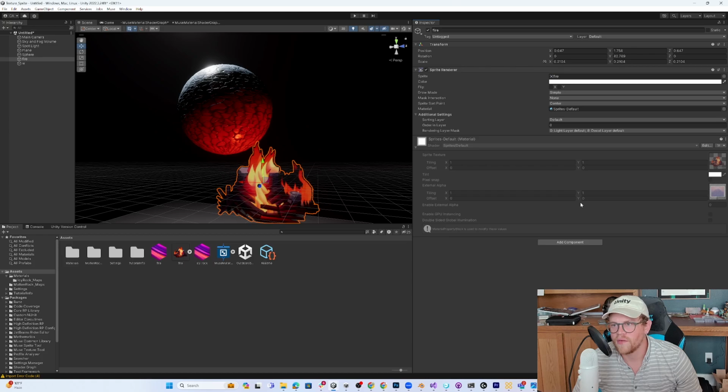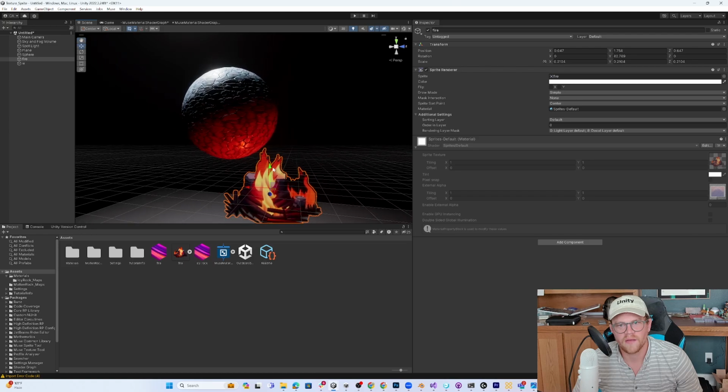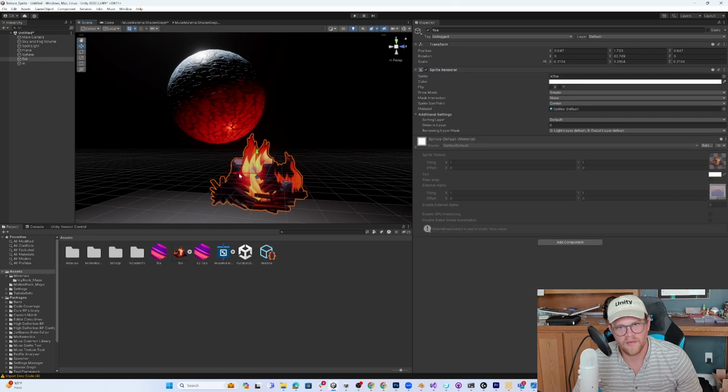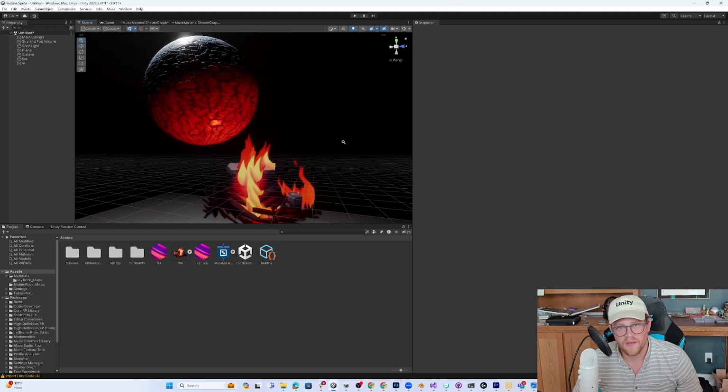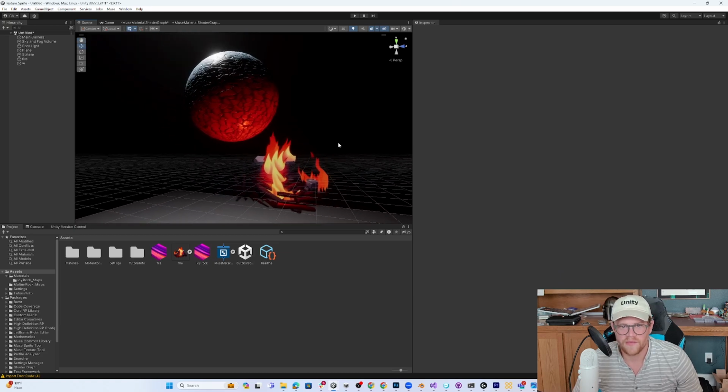Then let's come over here into the shader. Sprites default. I'm fine with that, I believe. So we'll leave that where it's at. It's kind of a cool image that we've now created, not having to lift a finger in the art pipeline. And I'm going to leave this something like this for today.